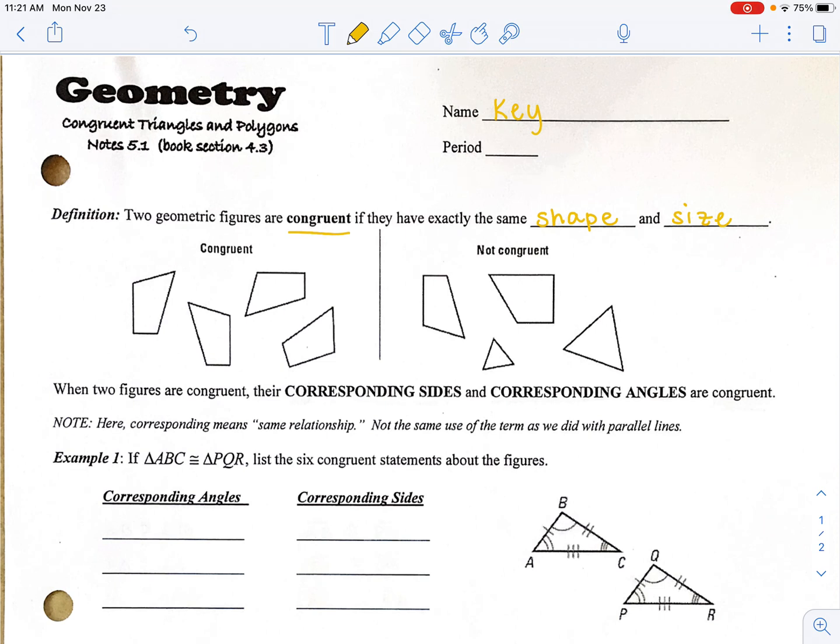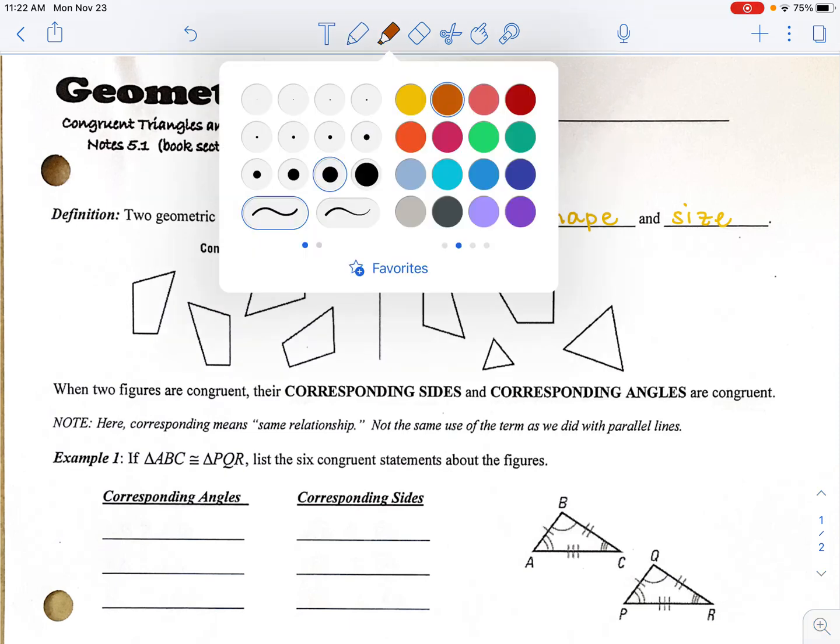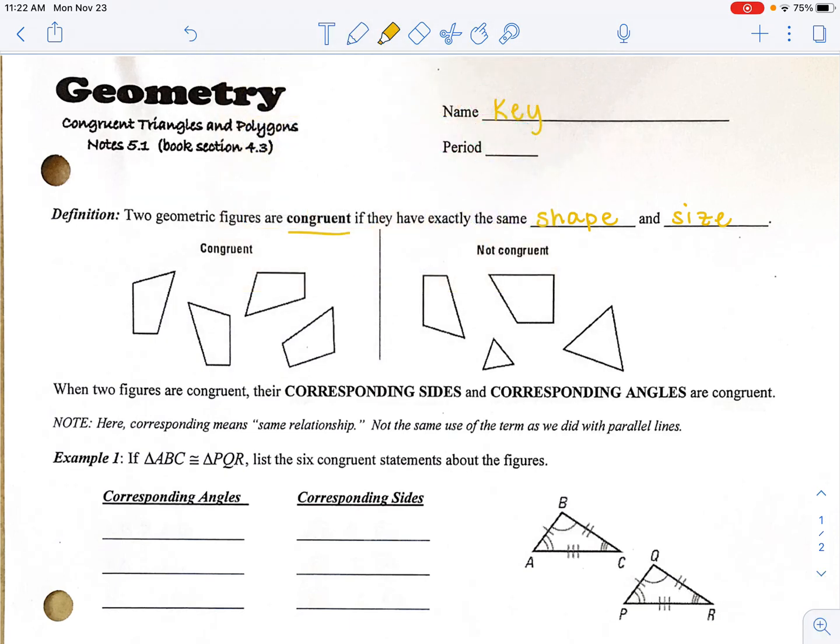So look at this. Over here we have congruence. We have some quadrilaterals over here. They are all the same size. They all have 4 sides. They have the same shape, size, and everything's the same. Over here we've got 2 triangles. All right, they're not the same size. One's smaller, one's larger. And then we also have, again, a 4-sided quadrilateral, but they're not the same size. One's a little bit wider and one's a little bit more narrow. So congruent means they have to be identical.